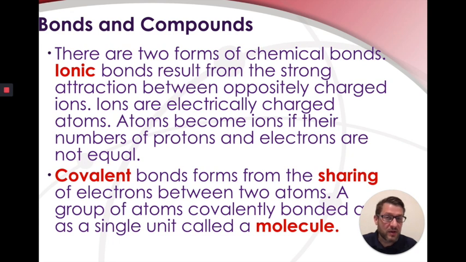The other kind of bond, which we'll talk about in more detail tomorrow, is what is called a covalent bond. Covalent bonds are where atoms will share electrons. Rather than transferring electrons from one atom to another, they're actually going to share those electrons together. And when you form covalent bonds, the compounds that result are called molecules. The term molecule specifically refers to compounds that have covalent bonds. Compounds that have ionic bonds are called ionic compounds.